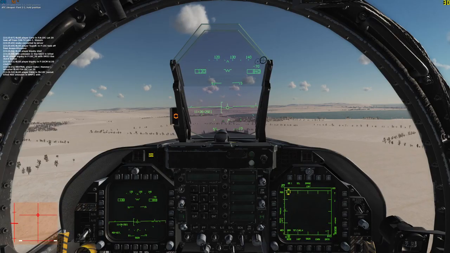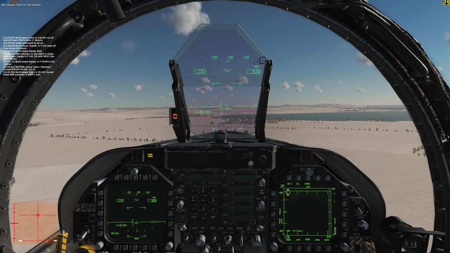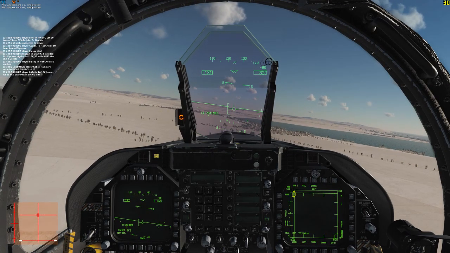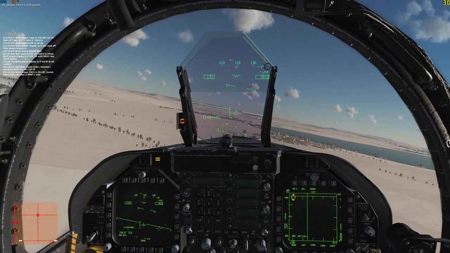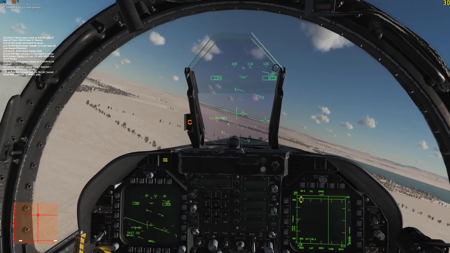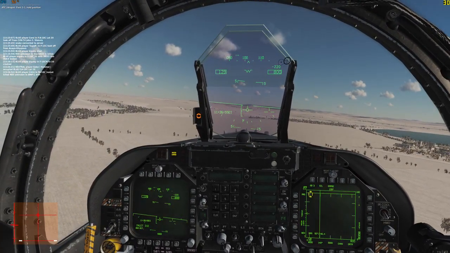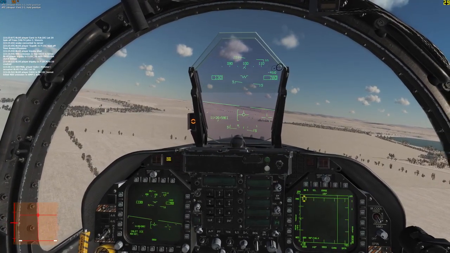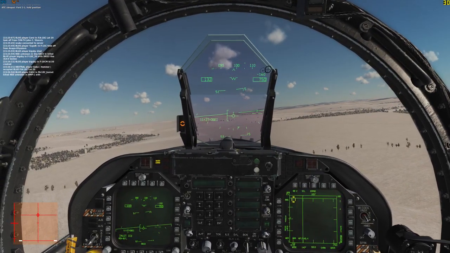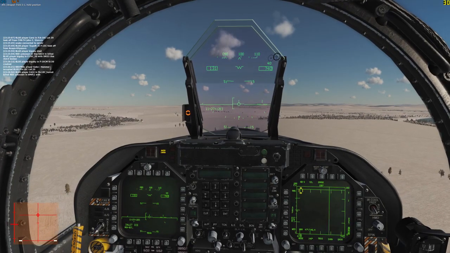ATC, you in AOA? What I want you to do right now, while you're in AOA, is turn to a heading of 99, maintain 800 feet, that's fine. I'll get 99 first here, and then all the rest will fall into place.